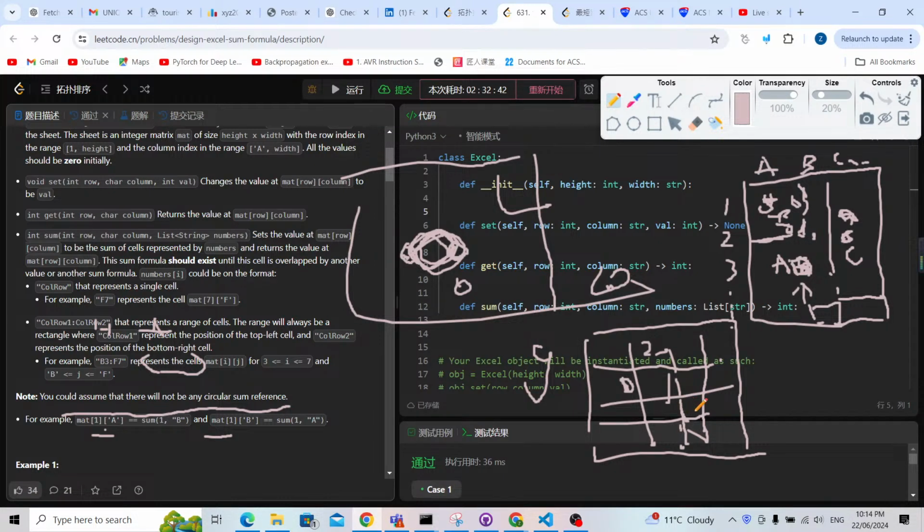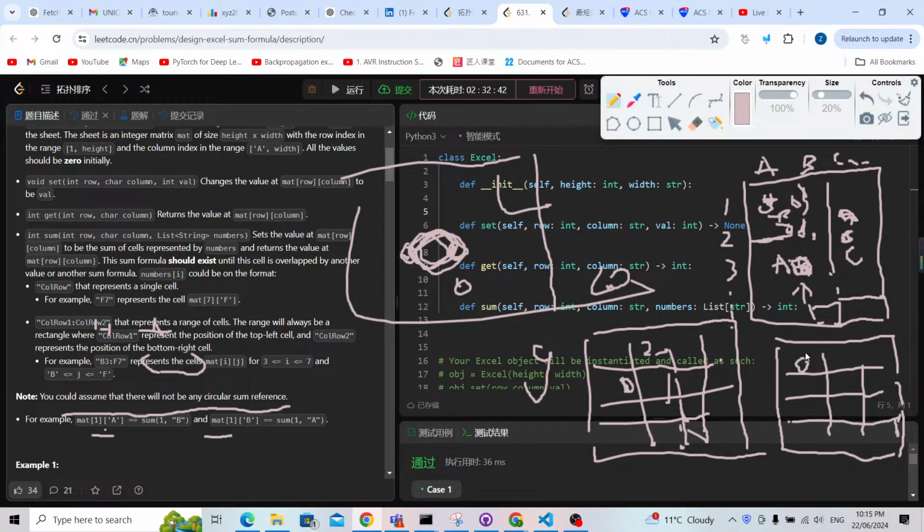But what if we have a string, or maybe we have something like A1 to B2, an area of strings, or maybe we have just a single string like A1? If we have that kind of thing, we're going to store it in another place. So we're going to prepare another state. I will call this one sum state. Inside the sum state, I'm going to initialize it as 0 from the beginning.